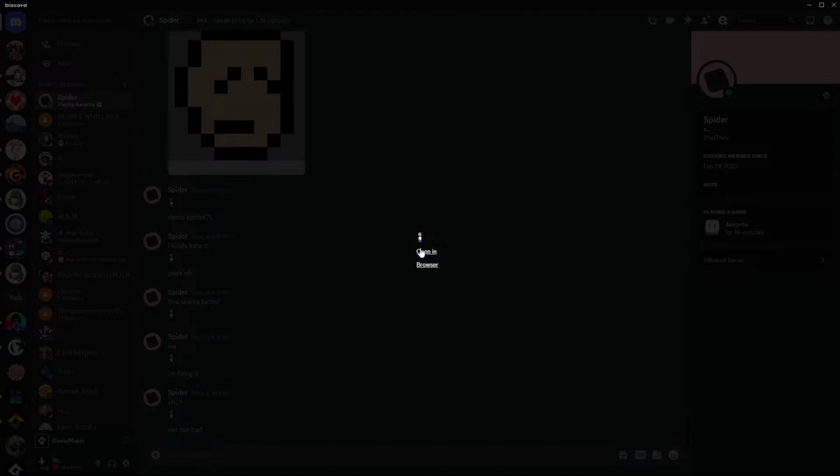His 1 pixel shoes are literally 1 pixel on my monitor. Yeah, it doesn't look like his legs are moving, but that could be good.